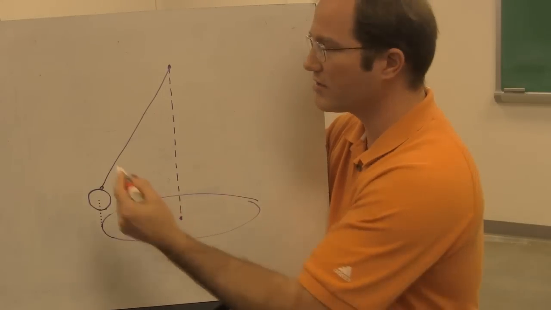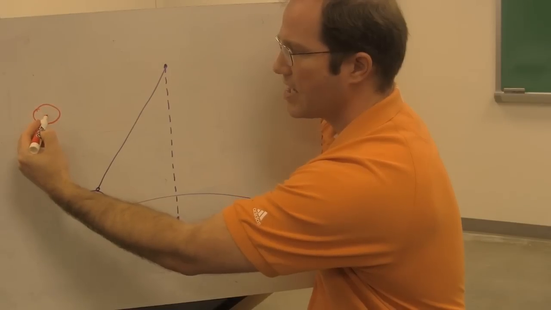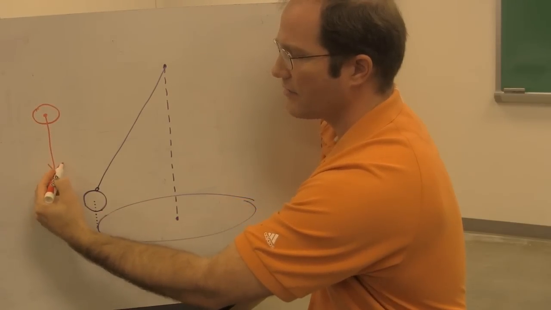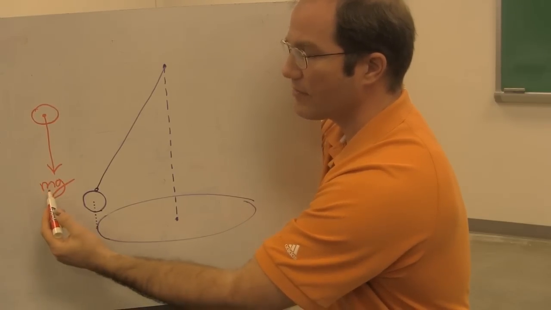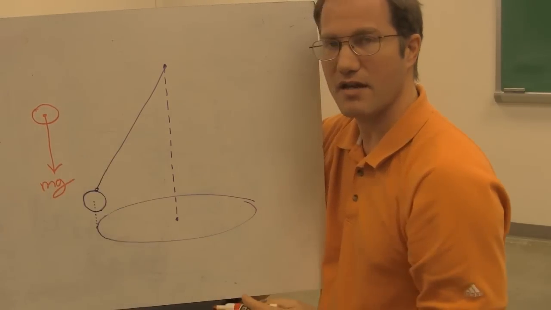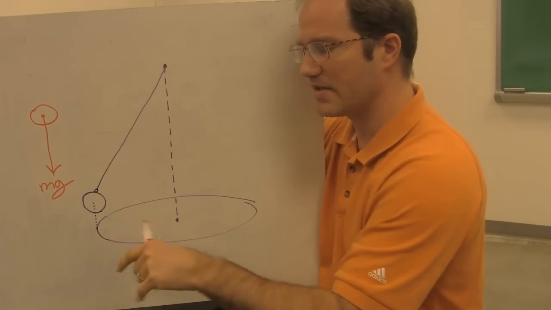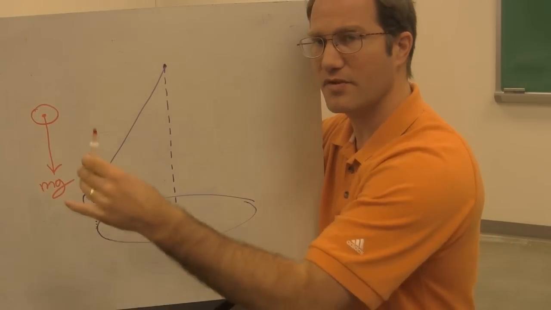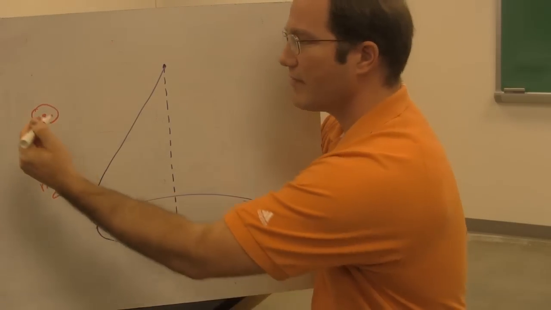This is a snapshot frozen in time. It's actually in motion. And so let's sort of draw that out. Here is the ball. And first of all, there's the force of gravity, the weight of the ball, mg. So if you knew what the mass of the ball was, you could compute that gravitational force. Now the ball is moving in a horizontal plane. That means it's not moving downward. It's not moving upward. So this downward force must be balanced by an upward force that is equal in magnitude.